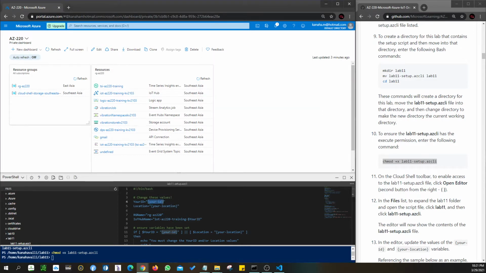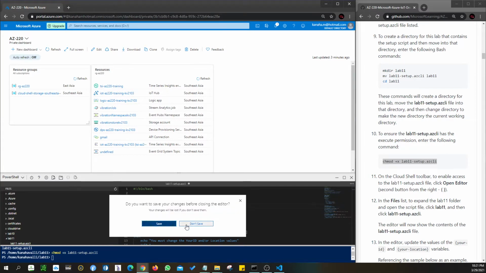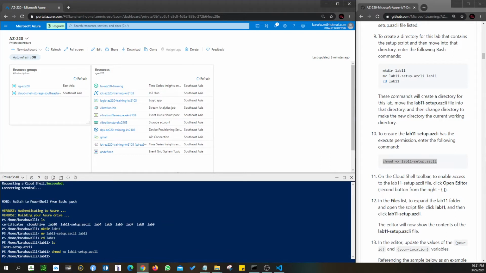You can put in your unique ID, and the location for mine will be Southeast Asia. Click on these three dots, save, and then you can close the editor. If it has not saved, save, then close the editor.